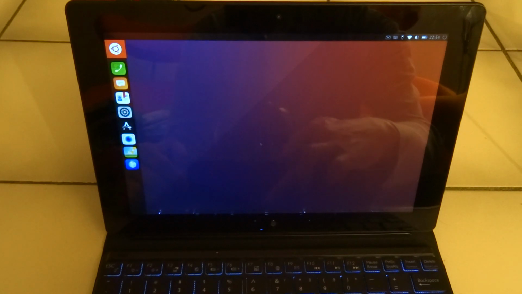So let's see. Yeah, you can see the mouse pointer. Now I'm trying to scroll up, but it no longer scrolls up. It seems to be blocked by something mysterious. I can go down, and now all of a sudden it goes more up, but still not to the top. And I've seen on the forum that this is a known bug, and we have to wait until an update to Ubuntu Touch will fix this.